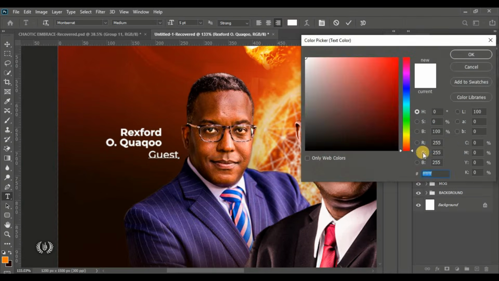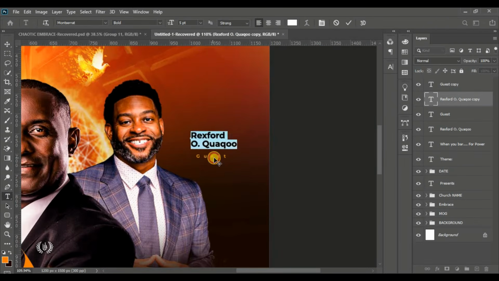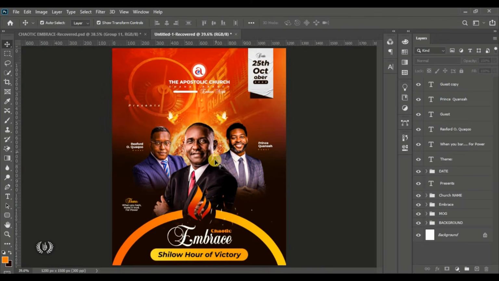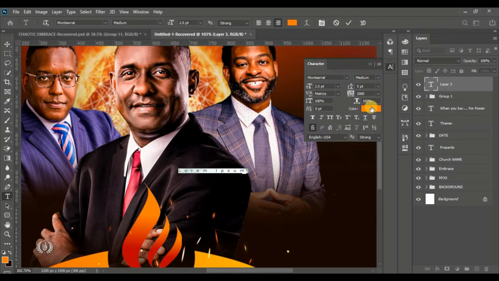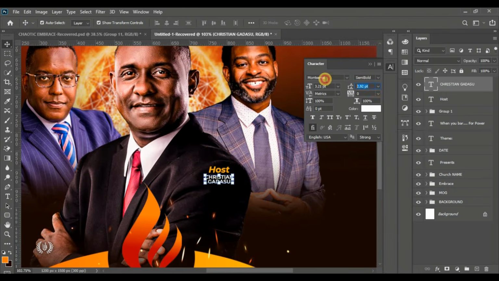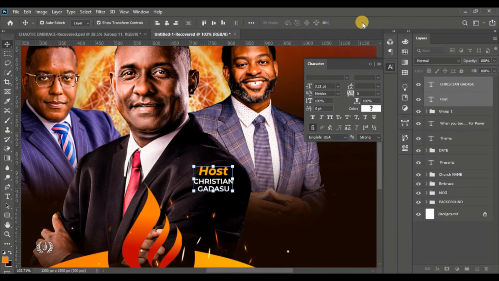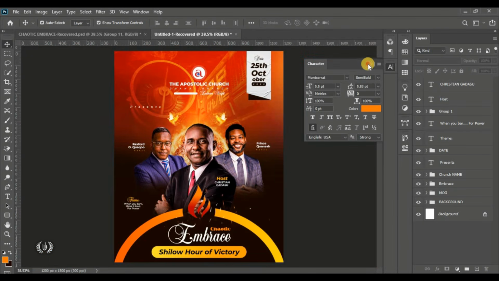So I'm taking the different font and just giving it the color, and all I'm going to do from here is to make a duplicate and just type in the rest of the men of God like that. So this is it, just as I am doing, and I'm sampling the color from the theme text that I copied, just on the text you're seeing. So that's the yellow color like that. I'm just going to enlarge this guy right here because he's the host and he has to be projected big.